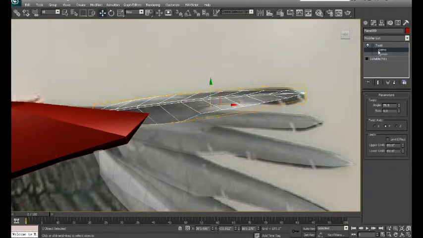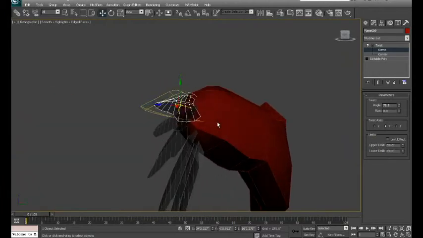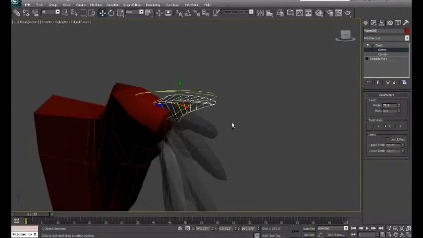And I'm also going to move my gizmo down for added. There we go. Nice twist on that one.